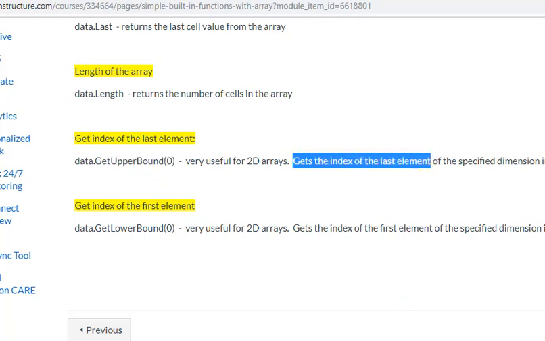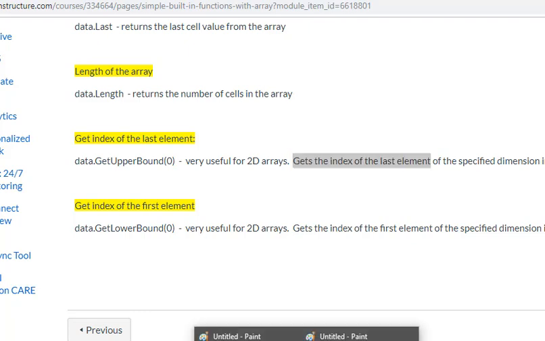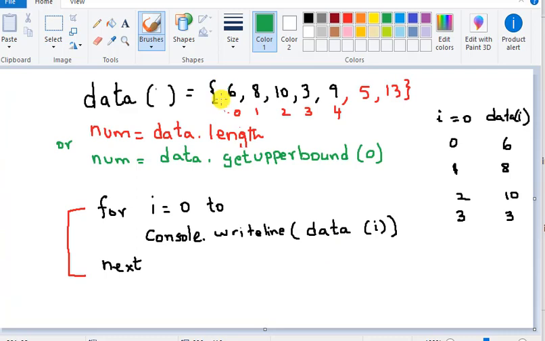It already gives you that. So you don't have to do anything; we simply put num here. That's it.